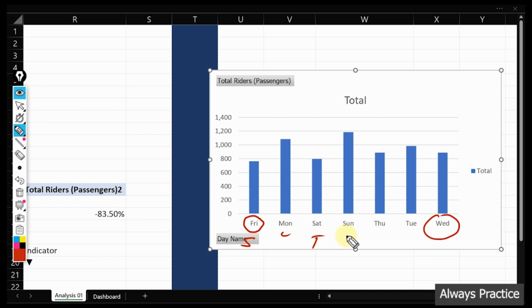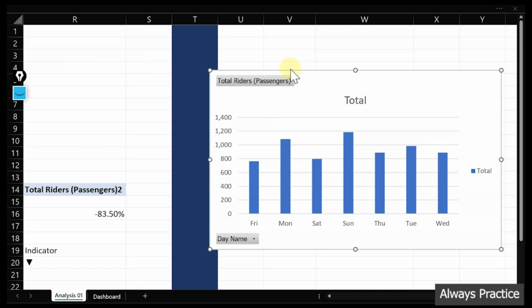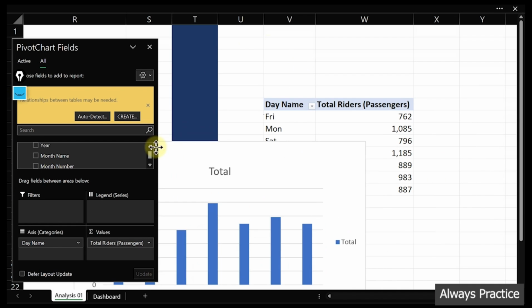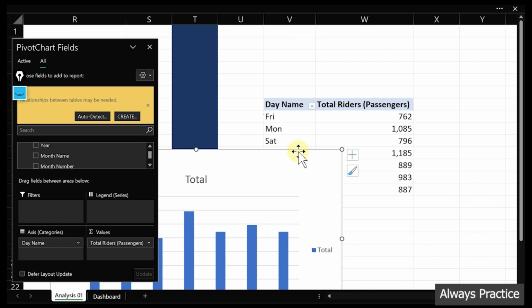So we should have Wednesday. Thursday is fine. Friday is here. And we have the Saturday here. Sunday, Monday, and all of that. But it's not the way it should be. How can we reset this? Do we have any magic to have it done in this particular interface, which is the pivot table right here? I guess no. There is no way we can have this corrected here.